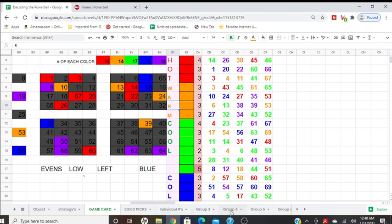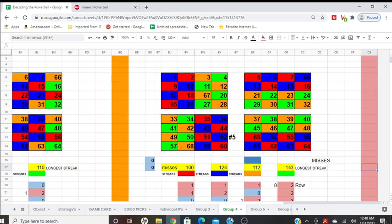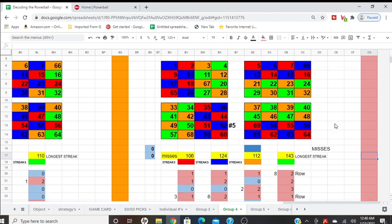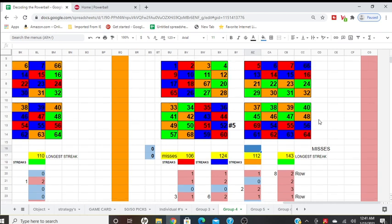Okay, so moving on. I got one more option card to show you. Again, all my groups, they just have 5 option cards. Easier to keep track of and maintain, and give me that different perspective that I'm looking for. So here, this was my last pick, the last drawing, and you can see I got that wrong. And it was the 46 that I knocked out.